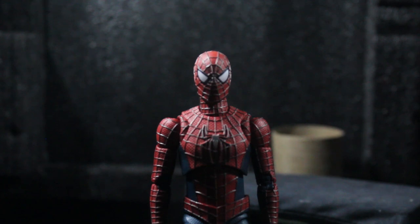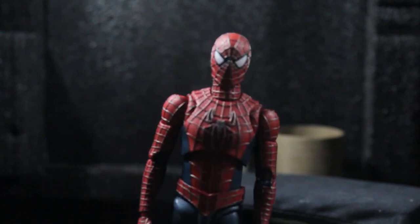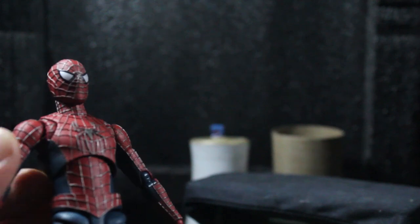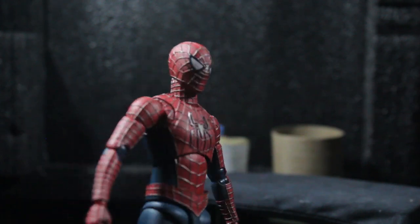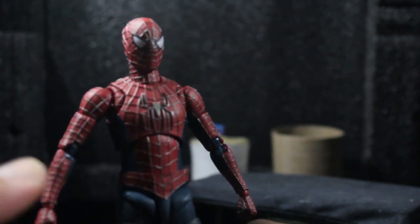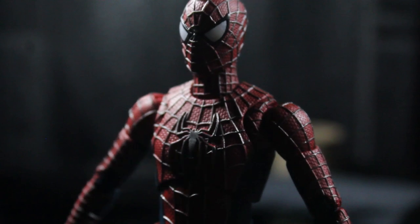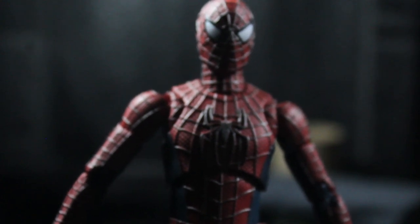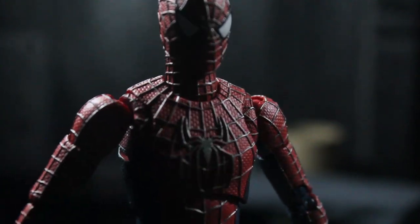So, without the height being in the way, everything else really holds up for this figure. And honestly, if this figure was taller, I'd give it a higher rating. But overall, I would give this figure either a 9 out of 10 or pretty much a 10 out of 10. Like, without the height being an issue. So, yeah.